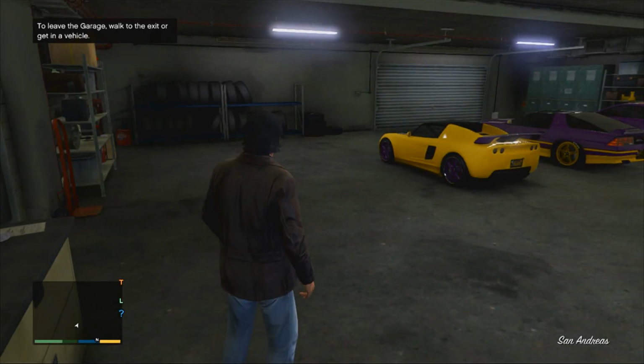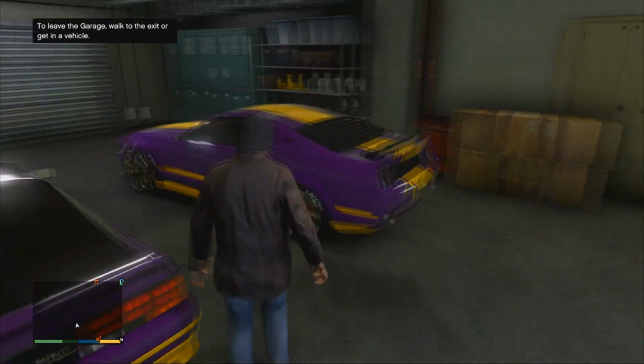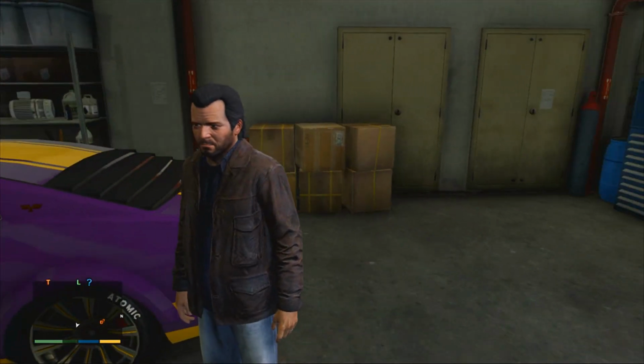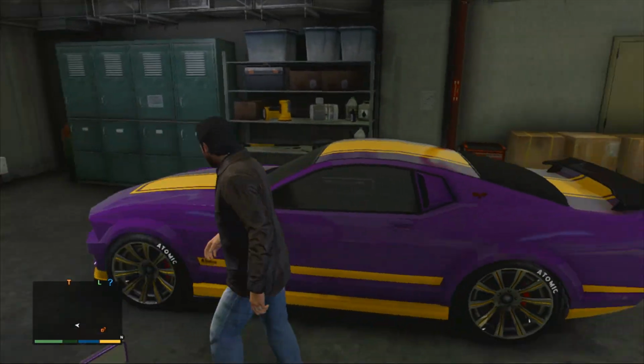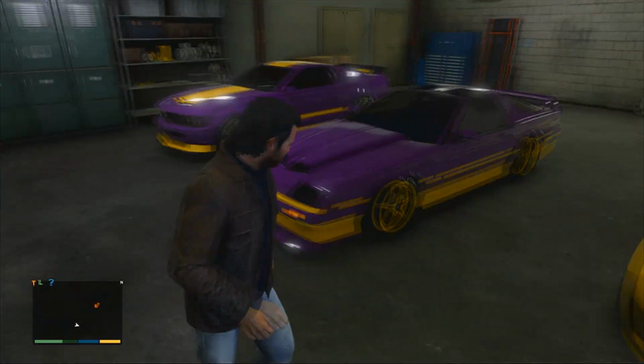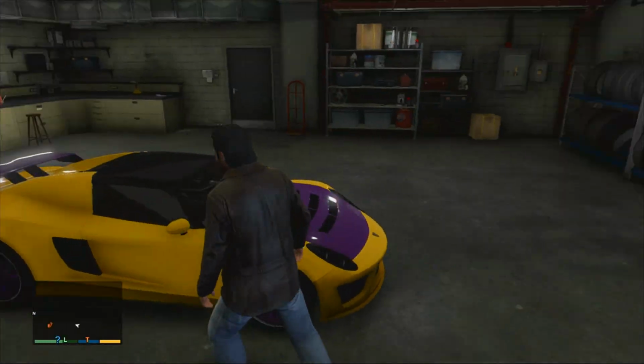And let's see, where is it? Is it here? Please tell me it's here. It's not here. My Mustang replaced the spot. Look at that. Didn't it look good? Look at those wheels. I love those wheels. I mean, the rims or whatever. And here's my two other cars. I got one of the runners. And I got one of the coils.